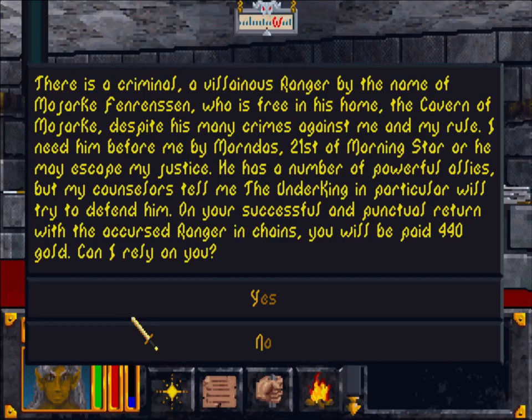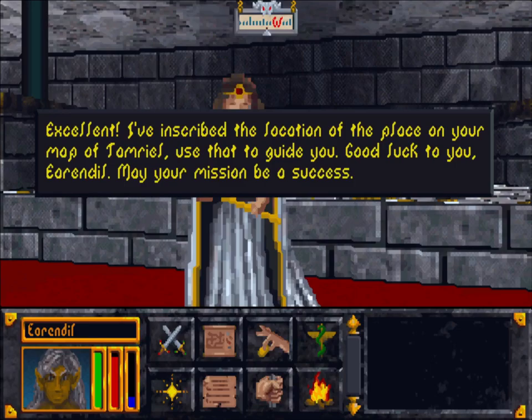There is a criminal, a villainous ranger by the name of Moyarka Fenrinsen, who is free in his home, the Cavern of Moyarka. Despite his many crimes against me and my rule, I need him before me by Morndas 21st of Morning Star, or he may escape my justice. He has a number of powerful allies, but my counselors tell me the Underking in particular will try to defend him. On your successful and punctual return with the accursed ranger in chains, you will be paid 440 gold. Can I rely on you? Yes, I believe you can. Excellent. I've inscribed the location of the place on your map of Tamriel. Use that to guide you. Good luck to you, Eärendil. May your mission be a success.